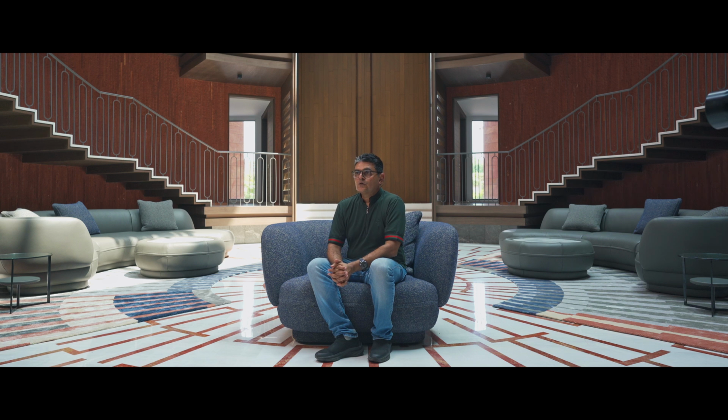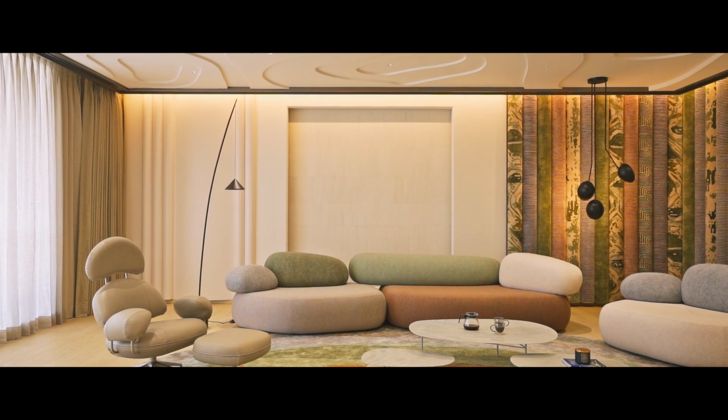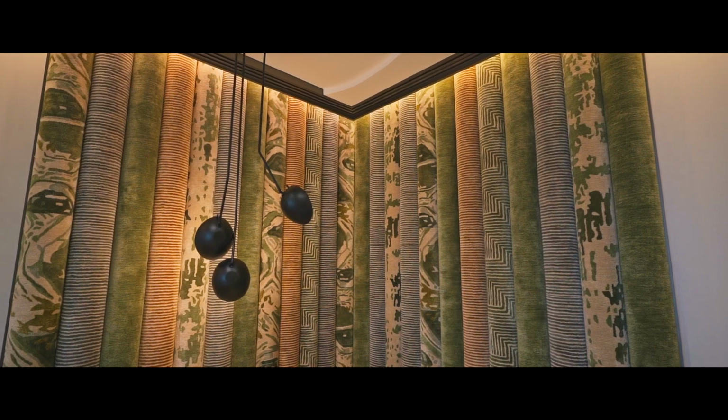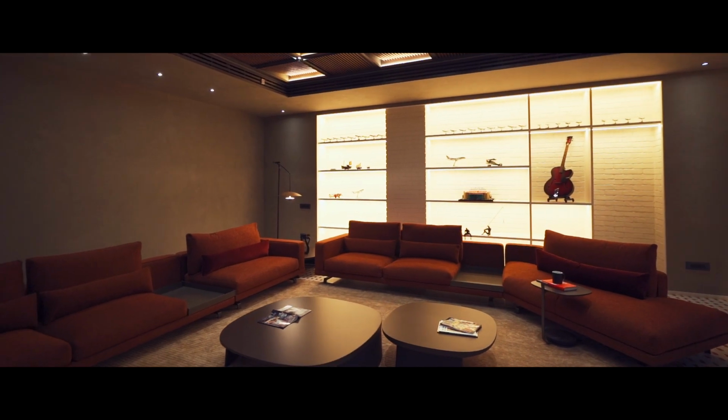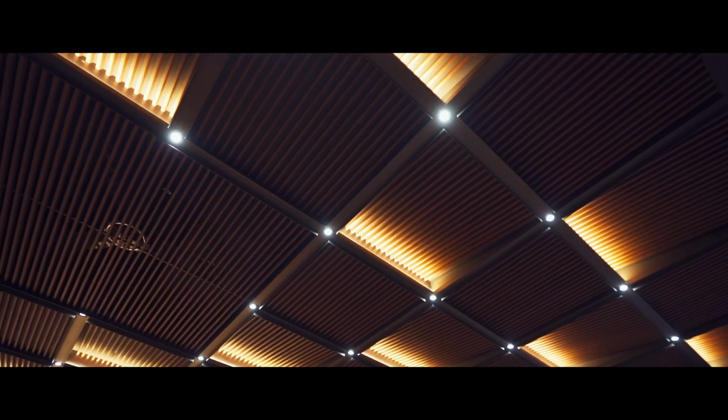Like the other 2 houses that we built on the campus, this house also had a very tight timeline of 13 months. 13 months, about 16 bedrooms, about 10 public spaces, 2 kitchens, dining. Itself was a huge challenge. So we had to be very organized in our decision making and ordering.